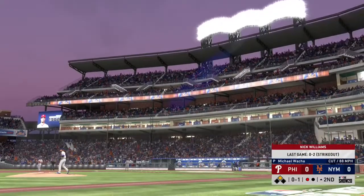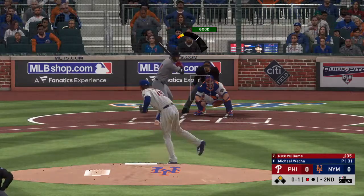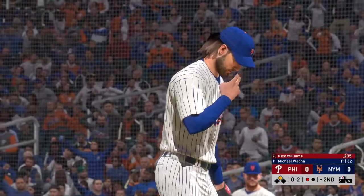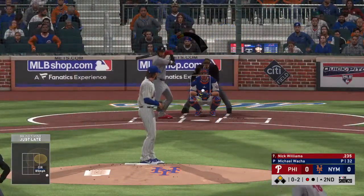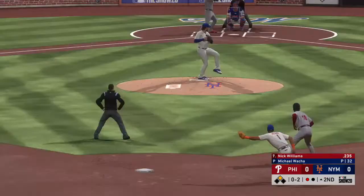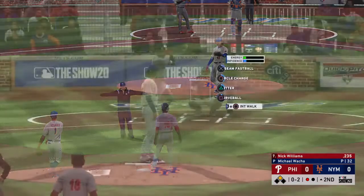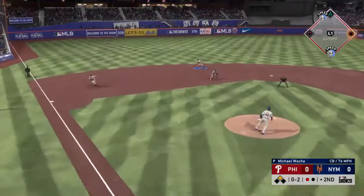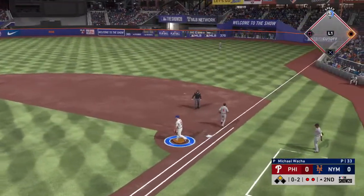Strike one to start the at-bat. I had him reaching at thin air that time, and he's very quickly down 0-2. Man, that pitch had the look of a fastball. Straight changeup, and the bottom fell out of it. Now a spin and a throw back to second. A dive, but he's back. 0-2, here it comes. To short. Rosario's got it. On to first, and there were two down.